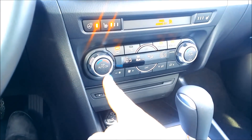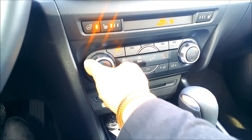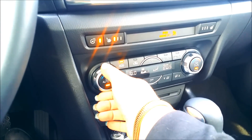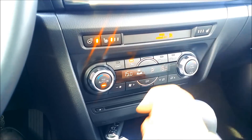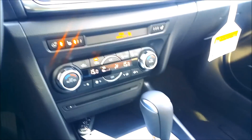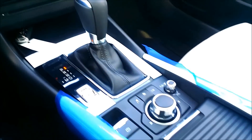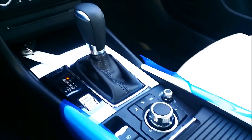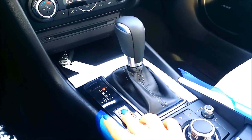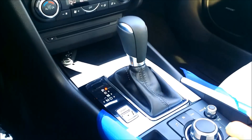The automatic climate control is a very handy system if you want to be two different temperatures. It isn't absolutely necessary, but it's pretty handy if you're traveling a lot with your partner and they're always cold or too hot. We have a nicely redesigned center console — it adds to the upscale feel of this car. We have sport mode here, which is just extra fun mode. It holds on to the gear a little bit longer so you get a little more zoom.